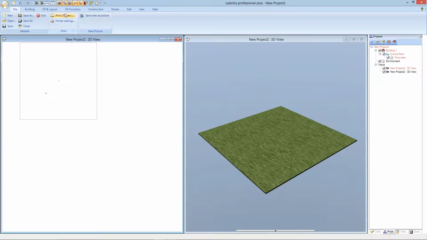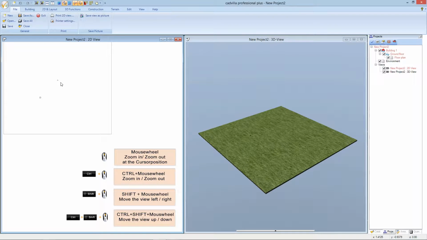Finally, we deselect the grid and the line width, also for a better overview. In the next step, we zoom in the 2D view to a good position. Therefore, we turn the mouse wheel to zoom at the cursor position.